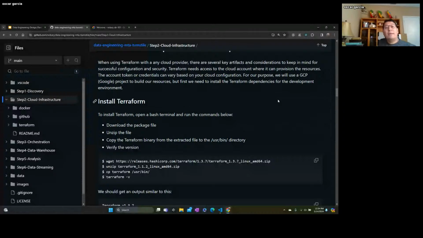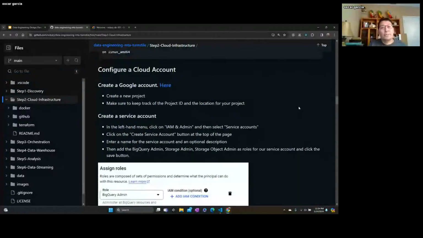So what's key here is that Terraform will run on a VM in your development environment, for example, when you're testing your development cloud infrastructure, or it will run on some other VM like GitHub, because when GitHub does an action, it will deploy to a VM, so you can run the pipeline, right? The deployment pipeline. So you will need to install Terraform, but Terraform needs to be authenticated with the cloud service, right?